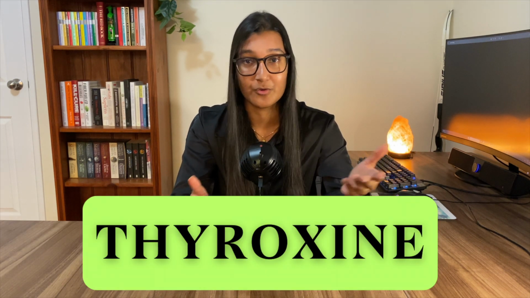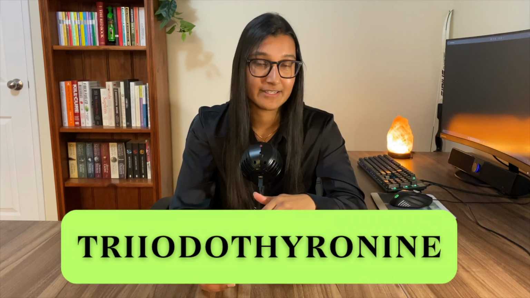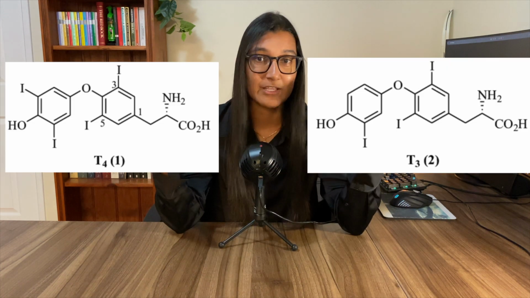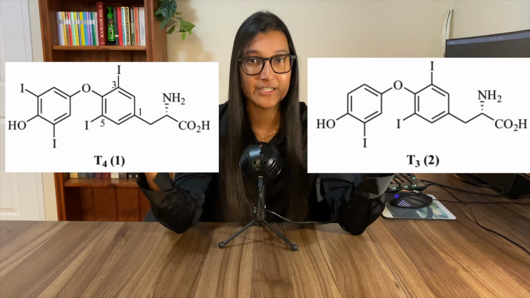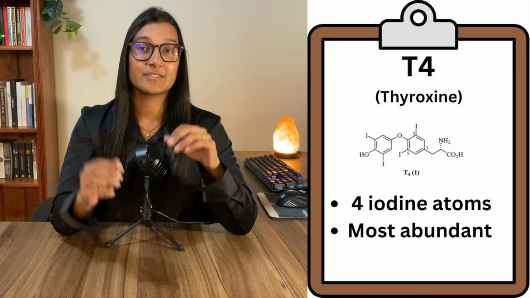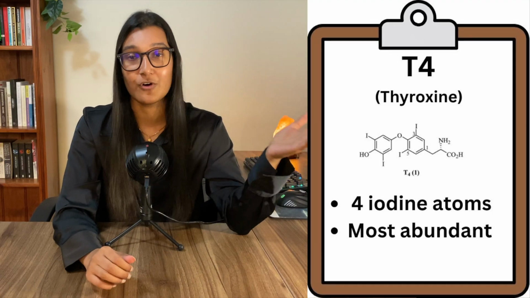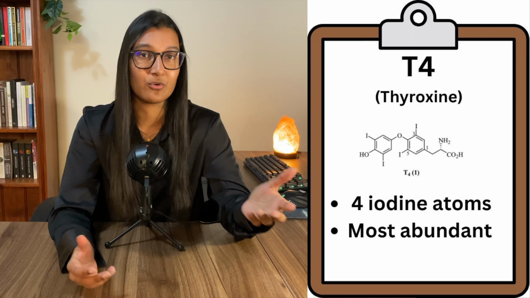So we already know that thyroid hormone is in fact a hormone, it's in the name, but they are actually a group of hormones. Now there are a couple of types. The two main ones that you will want to know about are called thyroxine, also known more simply as T4, and triiodothyronine, known more simply as T3. So T4 and T3, this is what they look like in terms of their chemical structure, and they do have a few differences. T4 structurally has 4 iodine atoms, and that's why it's called T4.